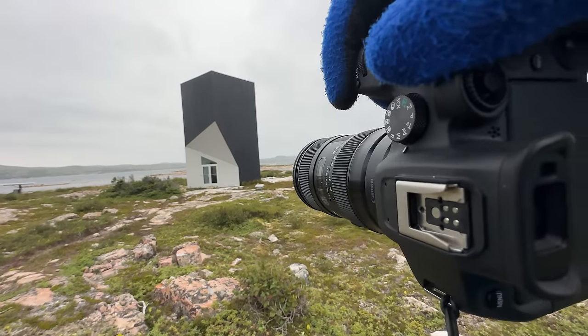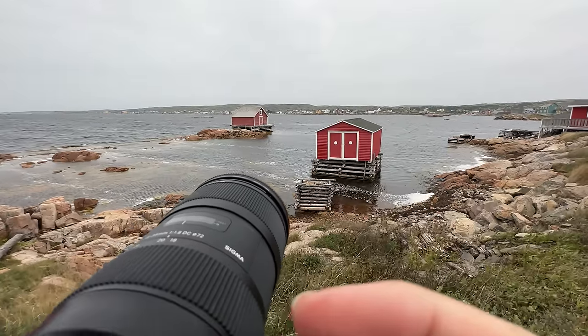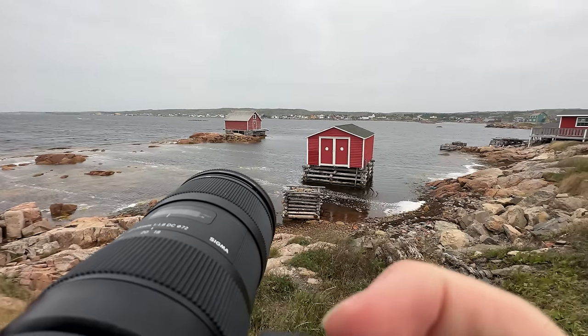The other thing is I get to shoot on the 18-35 Sigma that's adapted on there. It's a 1.8 zoom lens. It's absolutely beautiful. It is like the perfect video lens outside of not having IS. Yes, it does work on the R5, but I get a little bit more detail on the native crop sensor on there. So I can switch those around if I need to, but it pretty much lives on the R7. So that is what I do talking head stuff with, like you're listening to me right now.